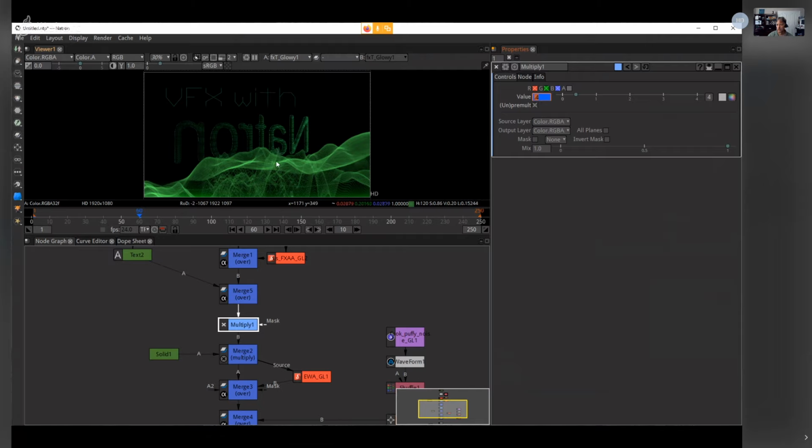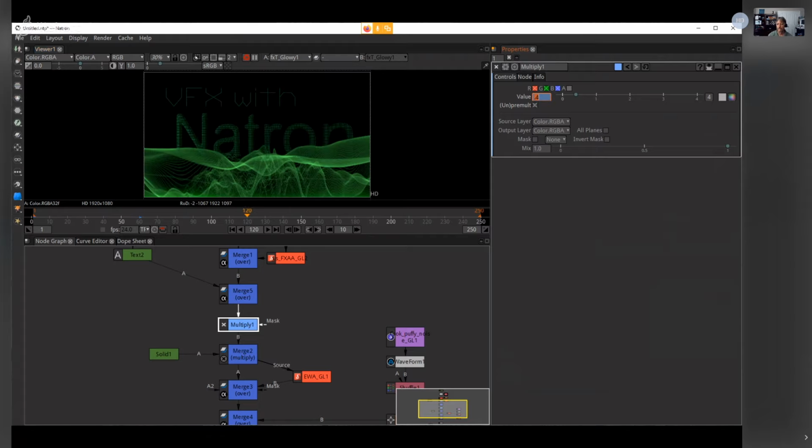It makes the back or the terrain a lot more noticeable and the text less noticeable. So that's what we want on that. And then we're going to go to frame 121 apparently, and I set it back to 3.